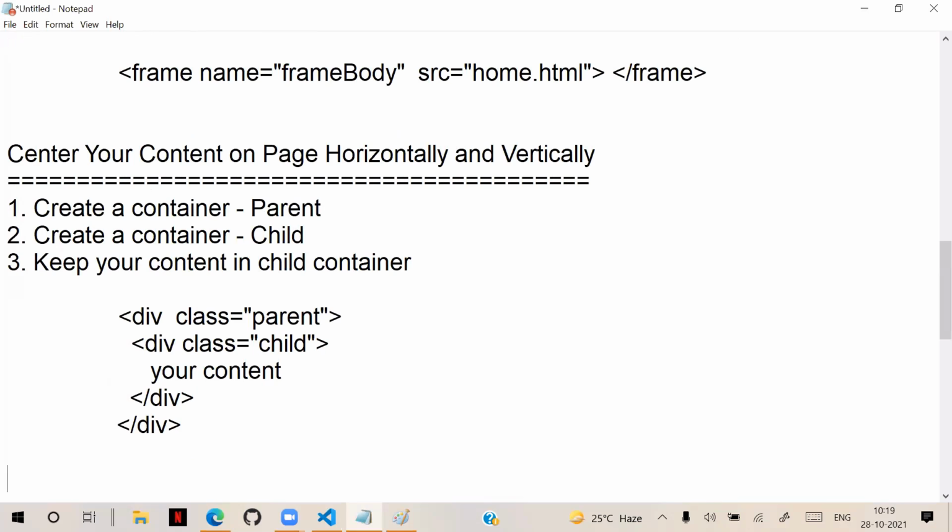Now what we have to do is set the following effects to the parent.